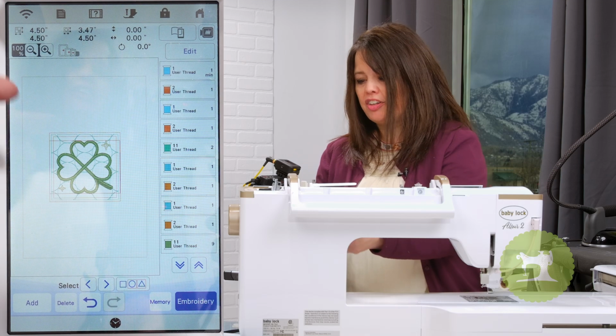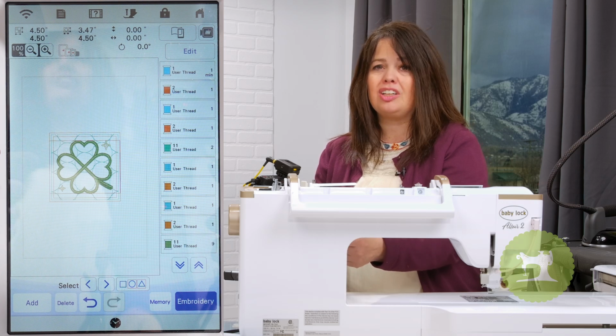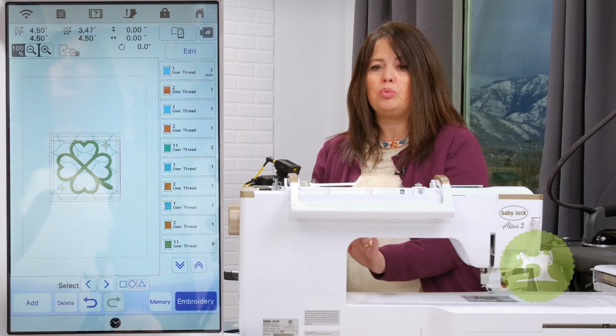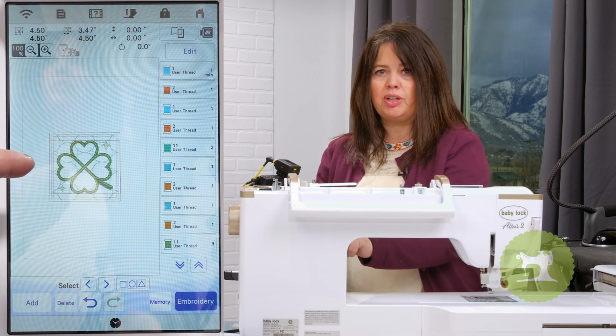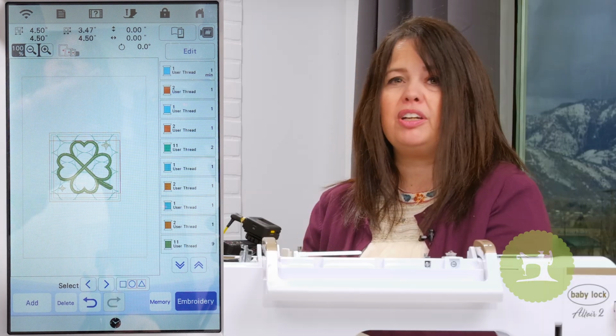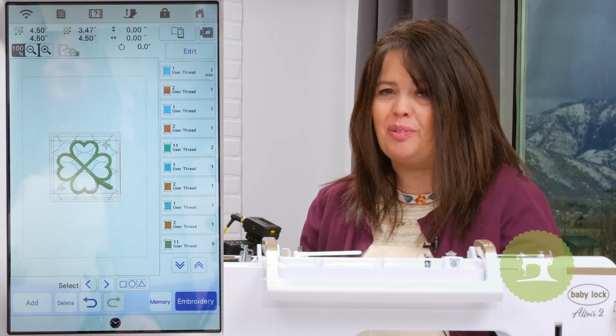Now you can see very clearly that the applique design has gone on top of my background quilting file. All right. Now, don't worry that you're going to see these pebbles right behind it. The computer doesn't recognize you have fabric right there. But if your design looks like the one that you're seeing on my machine, then you are ready to go.